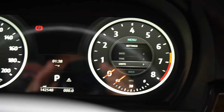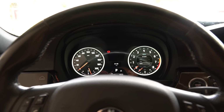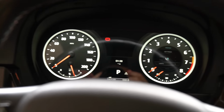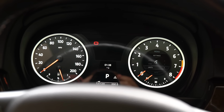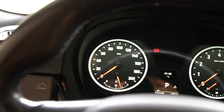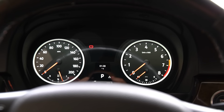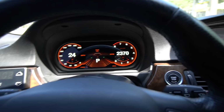This is pretty cool. So what I'm gonna end up doing right now is, let's go take the car for a drive. I actually wanna see how the latency is on the cluster, to see if there's a lot of lag with the RPMs and the actual speed gauge on the left hand side. Something I'm very curious about. How responsive is it? We'll find out.